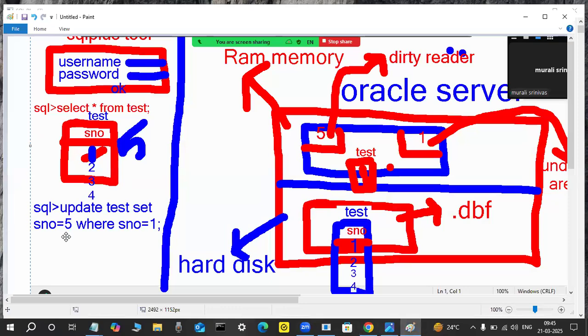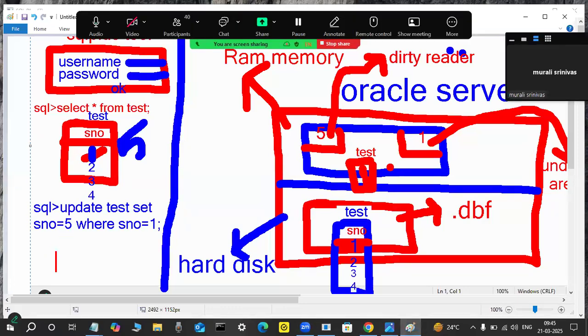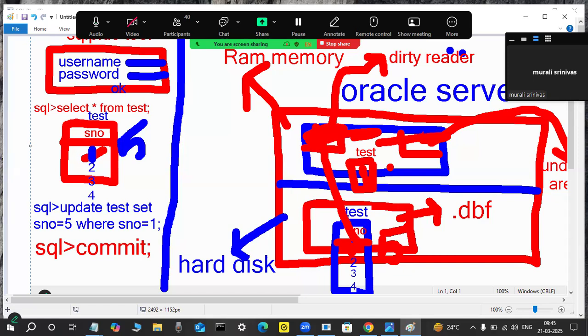Observe here, in every database, commit is a command. The new value is permanently stored in the hard disk. In that case, the new value is gone, the old value also gone.